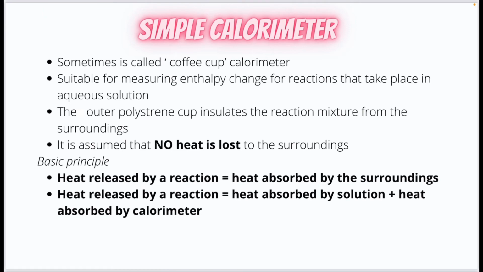A simple calorimeter is sometimes called a coffee cup calorimeter, suitable for measuring enthalpy change for reactions that take place in aqueous solution. The outer polystyrene cup insulates the reaction mixture from the surroundings. It is assumed that no heat is lost to the surroundings. Basic principle: heat released by a reaction is equal to the heat absorbed by the surroundings. Heat released by a reaction is equal to the heat absorbed by the solution plus the heat absorbed by the calorimeter.